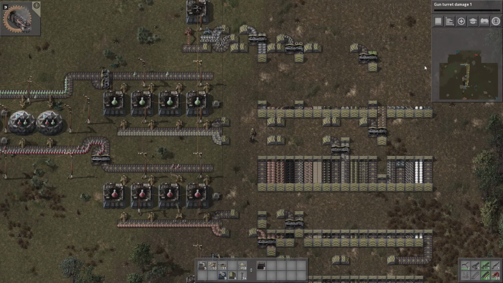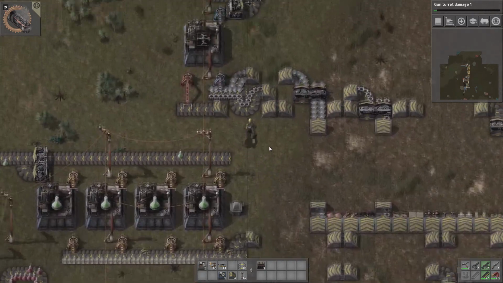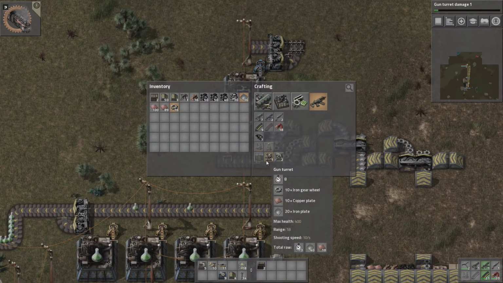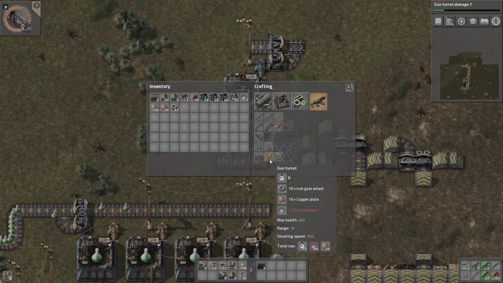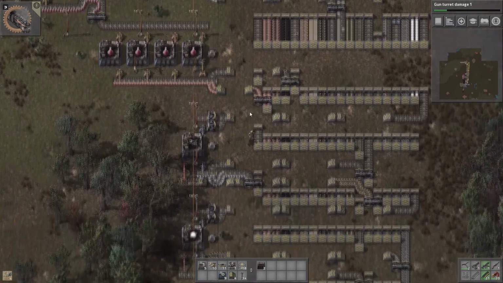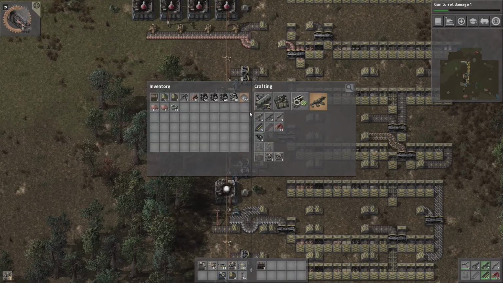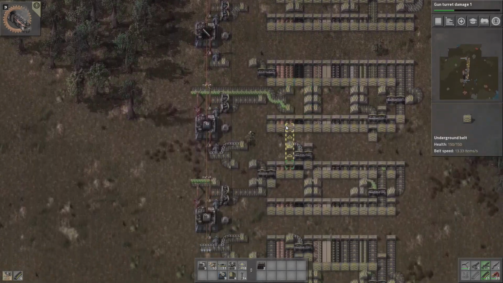Okay, let's make these. Then I need to make gun turrets, which are kind of expensive still. Then I need to make ammo. Now I need to make a crap ton of ammo. And I'm lacking a lot of iron right now. I'm just lacking iron. Shift luck click, I guess? That works. Whatever.